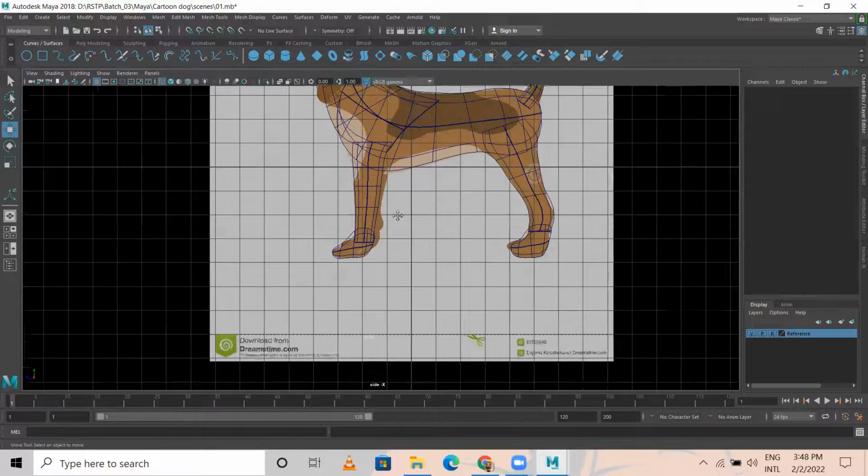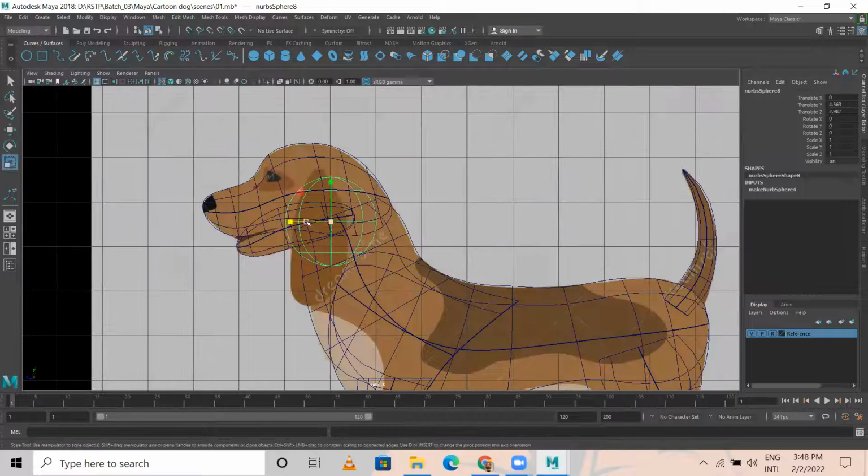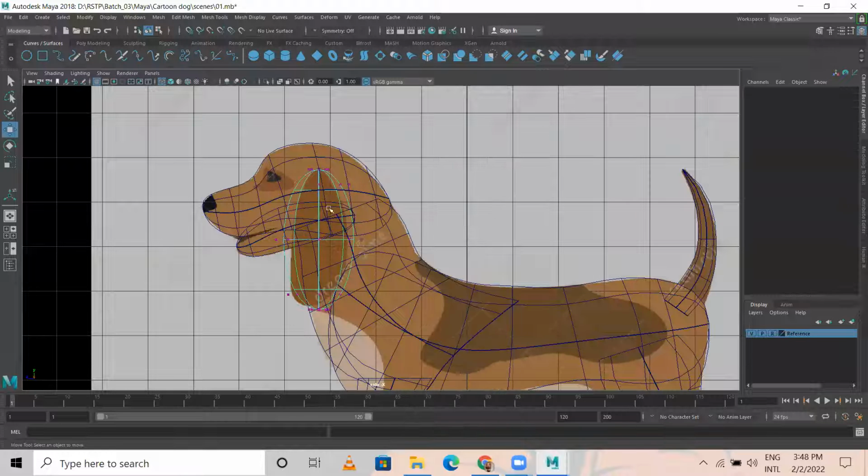The pending is only this part, ears part. Simple again, very simple. Place it here. I'm gonna make it something like this, and here like this. Ear is so simple. I'll go to control vertex, this. I'm gonna place it like this.